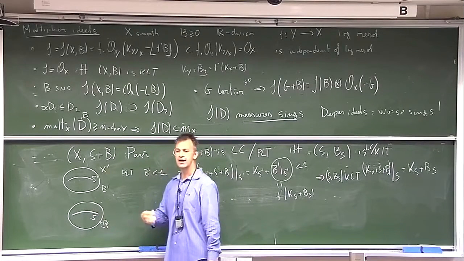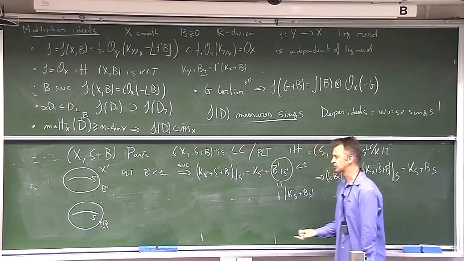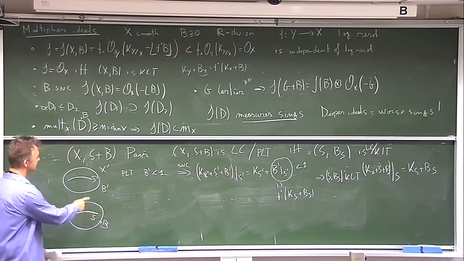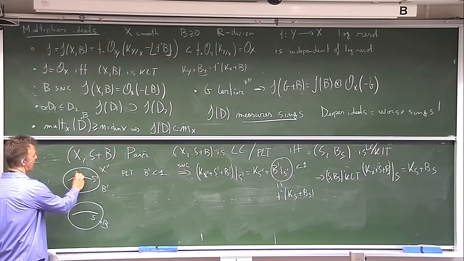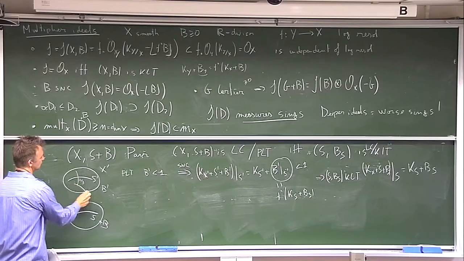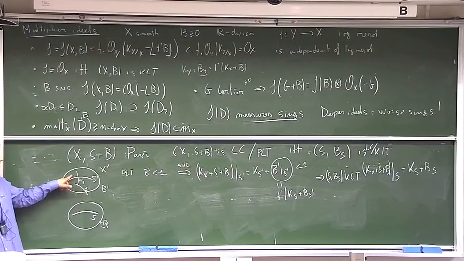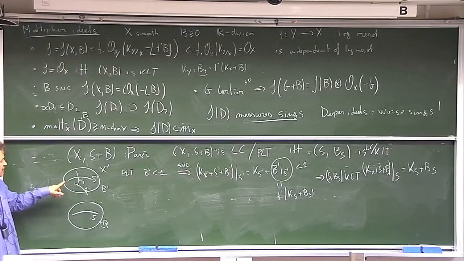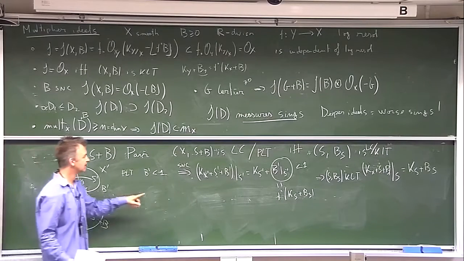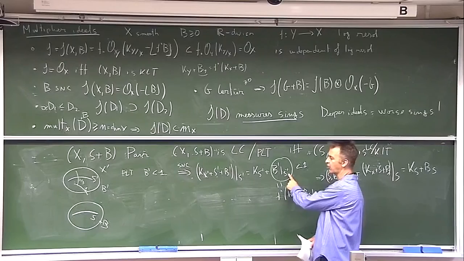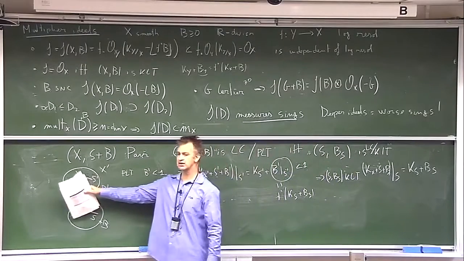The interesting thing is inversion of adjunction. It could happen that when I look at the coefficients of B prime, I have one coefficient which is maybe 2/3, and I have another coefficient which is 1. And this coefficient which is 1 does not see S prime. So your nightmare scenario is that this guy is KLT, all of the coefficients nearby are strictly less than 1, but there's some coefficient far away which is greater than 1.